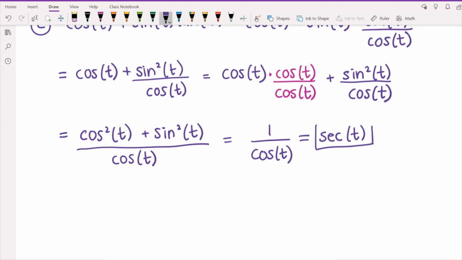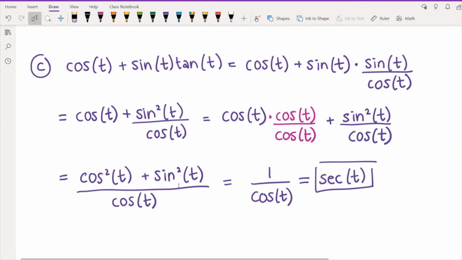So on these problems, you would definitely get most of the credit if you left it like this, but I'm generally looking for you to, at the end, return it to the simplest looking expression possible. Usually at the beginning, you're splitting stuff up into sines and cosines, but at the end, you want to restore it back to other trig functions if that's a simpler way of writing it.